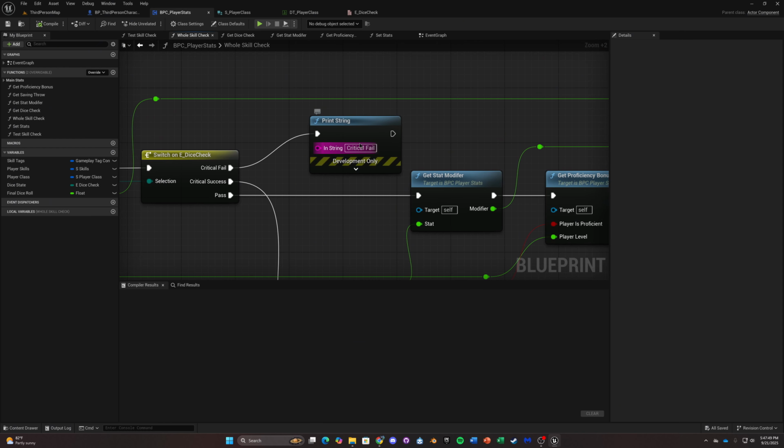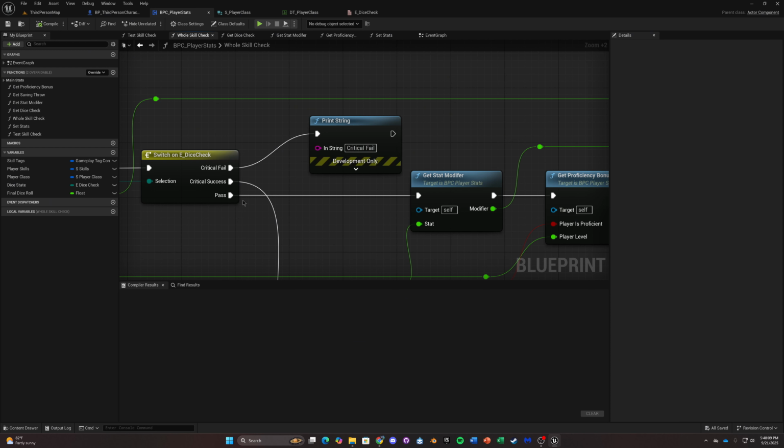The critical fail is just critical fail. Your dice roll is going to be everything's going to be just set to 0. You're going to fail everything. And honestly, if that's even the case, if you're going to fail it, then you don't even need the numbers. You can just fail it. However, there's some more calculations that could happen, so I just decided to put its own print string, its own little thing.